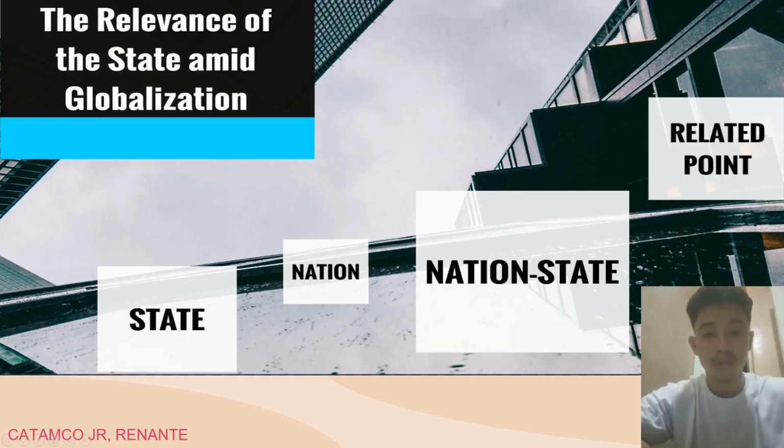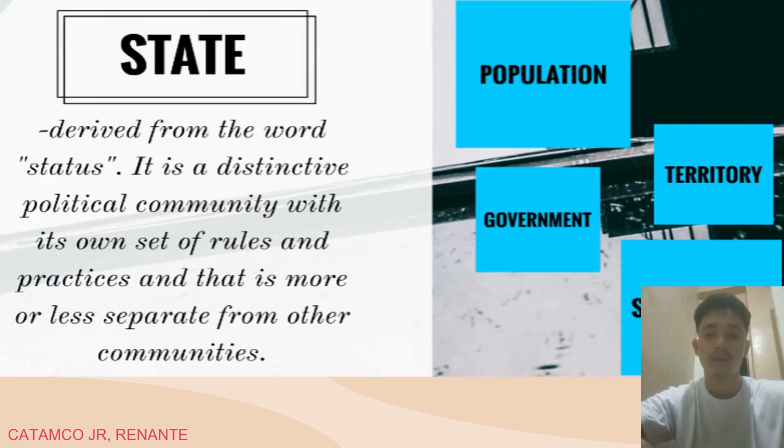So, good day everyone. I am Cadet Ikatam Gordy Jr. and I am going to discuss the relevance of the state amid globalization. So, first, what is a state? State is derived from the word status. It is a distinctive political community with its own set of rules and practices, and that is more or less separate from other communities.